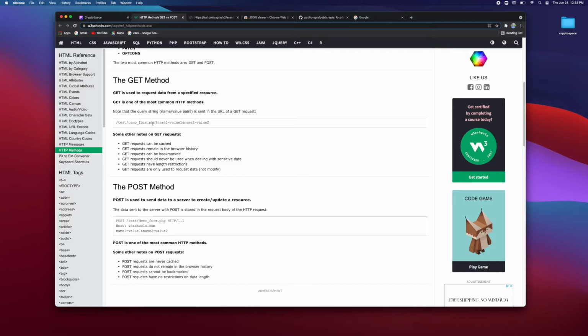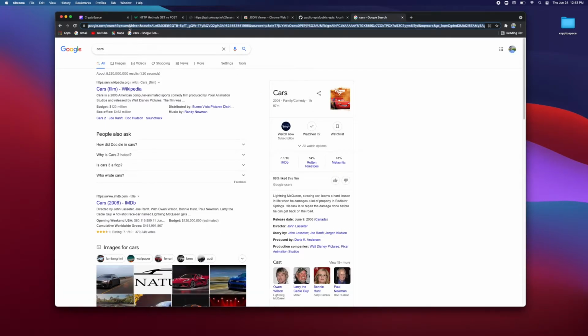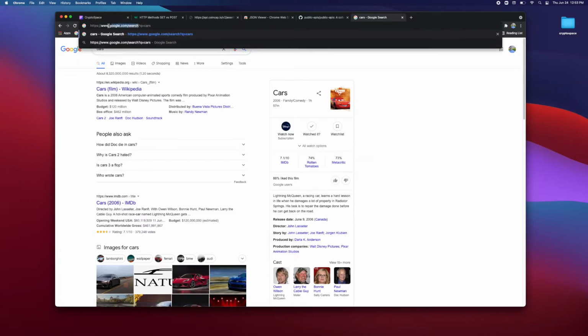And to look at how it's used, we see that there's a URL at the beginning, and then we can pass in parameters afterwards. Now, if we demonstrate this, we can go to google.com, and then we type cars, for example. If we look at the URL, let me remove everything afterwards, we can see that we have the URL right here, and then we have a query parameter, and we're passing the value as cars. Now, as you can see here, the information we pass in is visible. So this can only be used for information that is not sensitive.